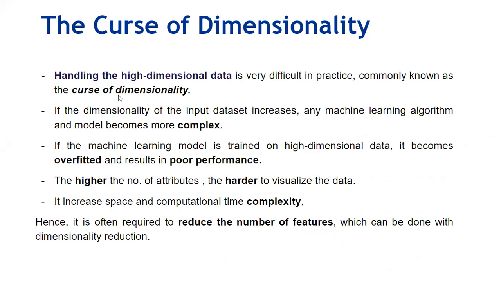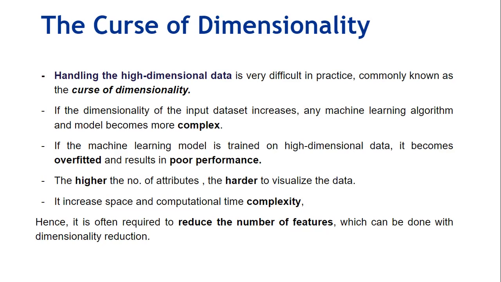Handling high dimensional data is very difficult, because it's not easy to visualize and not easy to understand the data when we have a huge number of features. Let's say that if the number of features increases, the model will become more complex. It will take more computational power, or it may even result in an overfitted model, which will not work well on the testing data or any unknown data.